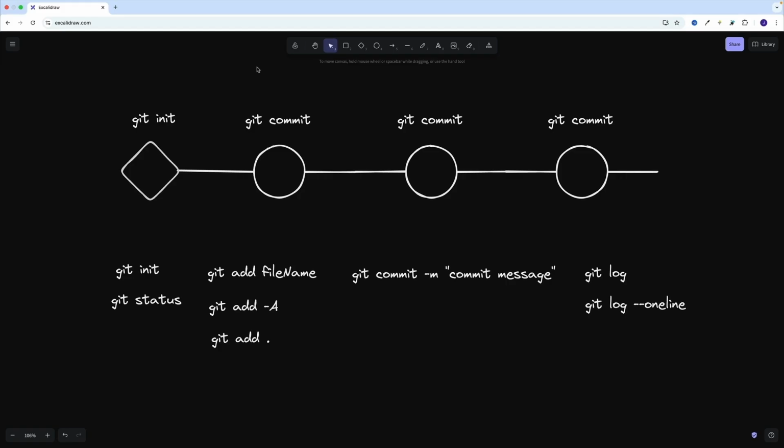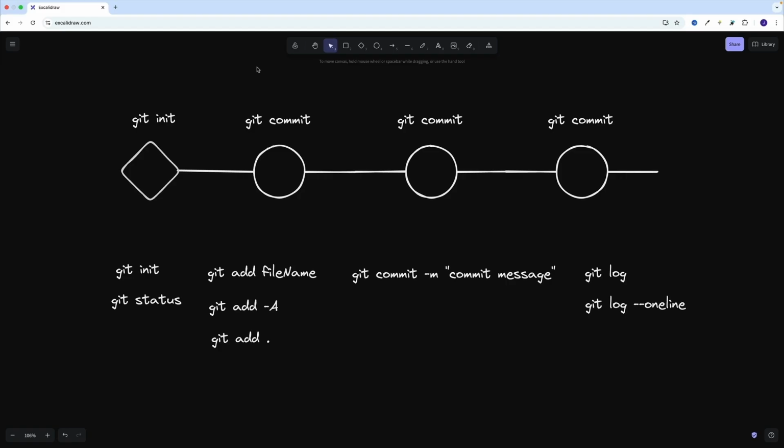And once we have our commits, if we want to see our commit history, essentially what changes we have been making to our project over time, we have the git log command, which is going to show us our commit history with all of the details. And if we want a quicker view, if we just want to see the commit ID, basically a commit hash, and a message, then we add this --oneline.